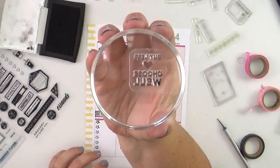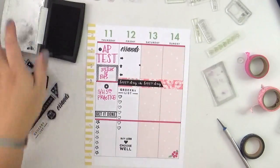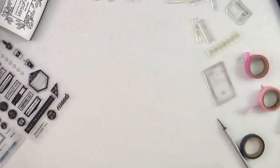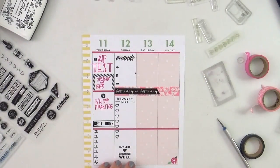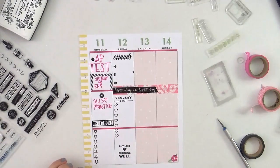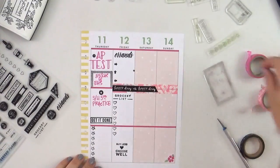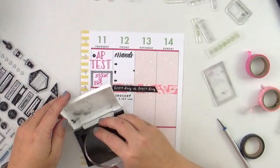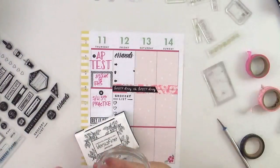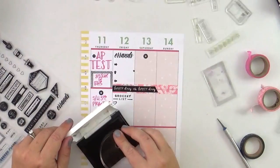Now, as you can see here, I didn't get all the ink. I'm showing you, look, it's still on that W. And so I just re-stamped it, and it worked great. Again, user error. There's nothing wrong with the stamps. I just wasn't being careful enough, and I did not get firm pressure over the entire portion of the stamp, which is very easy to do. It's not hard to get the pressure right. You just have to be paying attention, that's all. And sometimes I get a little distracted by what I'm going to do next or what else is going on or those types of things.